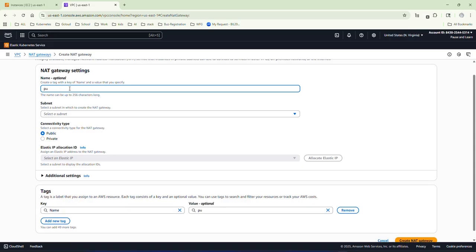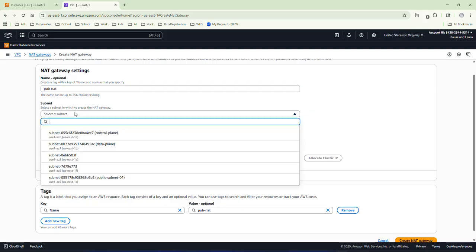We'll call it PubNAT, call it public NAT. Okay, now let's choose a subnet. Even though we are creating a NAT gateway that will help us pull data from the internet, this NAT is going to sit in the public subnet, right? So we'll be choosing the public subnet we created earlier, called public subnet.